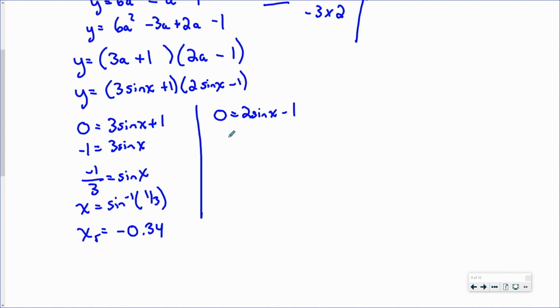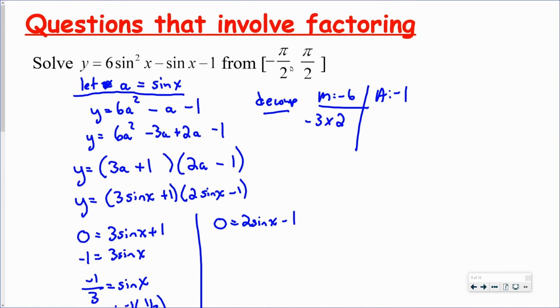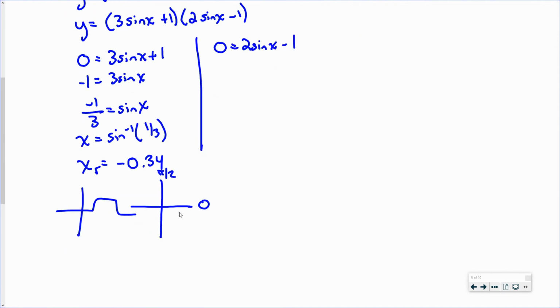And let's see, are there any places where that happens? Are there any places where sine is negative? So from 0 to pi over 2, because the domain is from negative pi over 2 to pi over 2. So I like to think about the positive side first. And the fact is that sine is not negative in this quadrant. And then if you think of it from 0 to negative pi over 2, sine is negative in this quadrant, so your answer would actually be your reference angle, because you are going clockwise, so it's a negative angle. So yeah, that's going to be your answer.